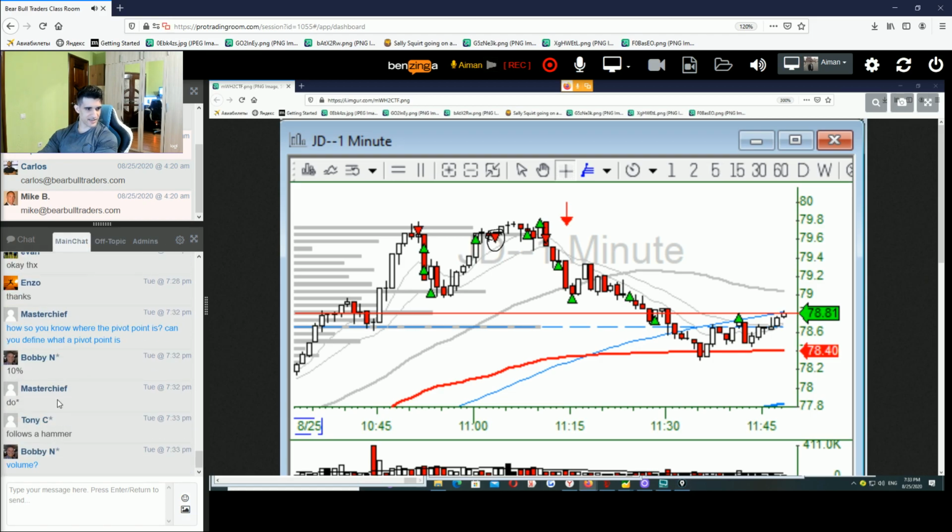Exactly. The hammers. Right? So I don't take parabolic reversals against bigger lower wicks. The bigger lower wicks are showing me that the stock is getting pushed back up every time it's getting lower. Now this is a reversal candle. I know it's not literally a reversal candle here. It would have been a reversal candle here at the high of the day, hanging man. But still, I don't take it against a bigger lower wick because I see a pressure to the upside. So yeah, I would have avoided this short right here.